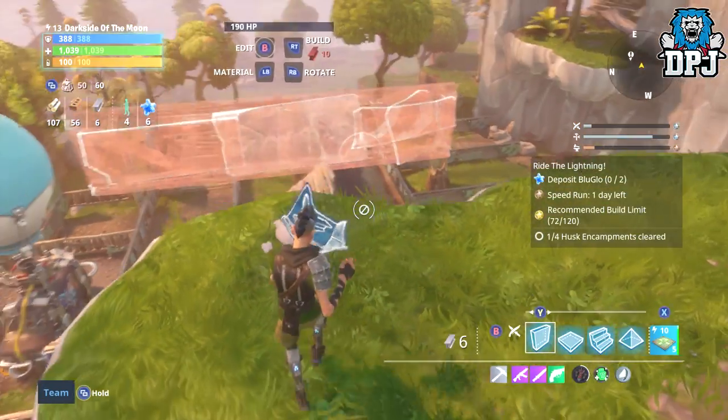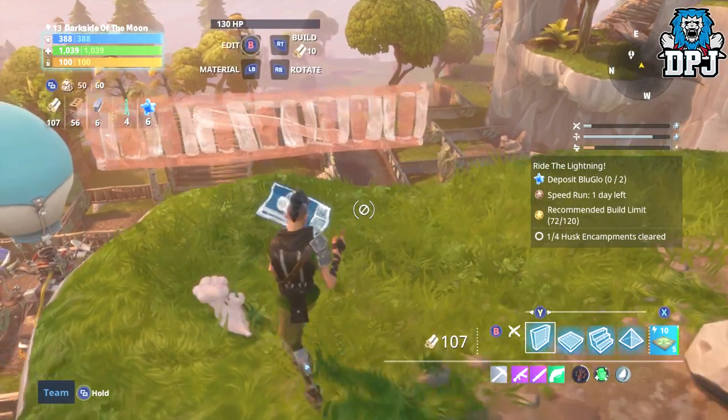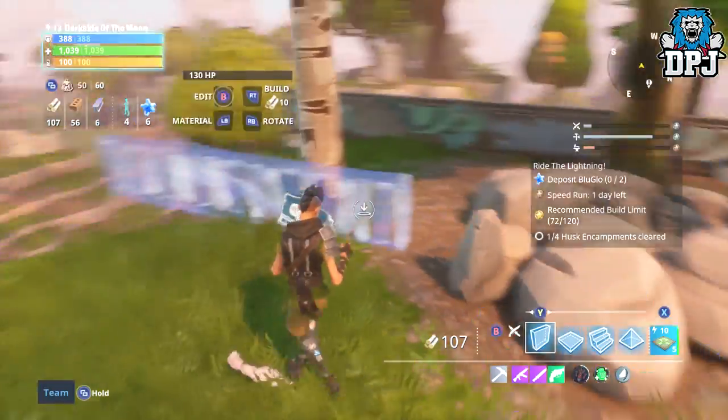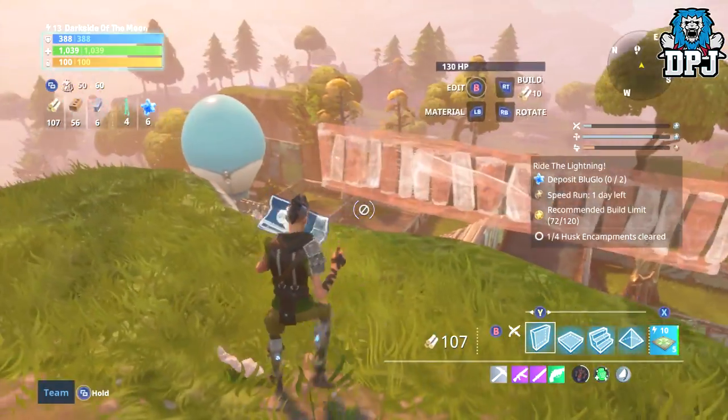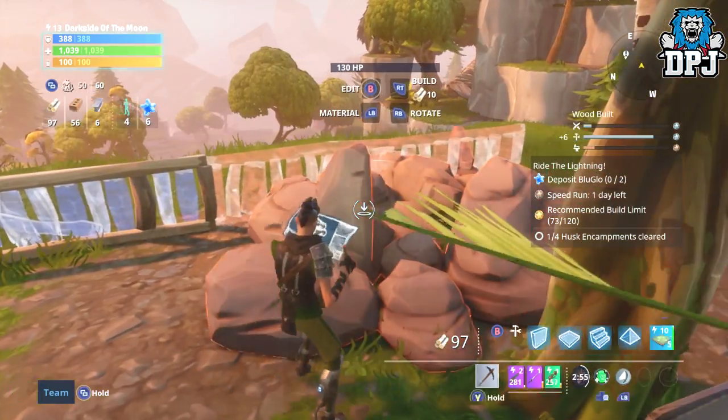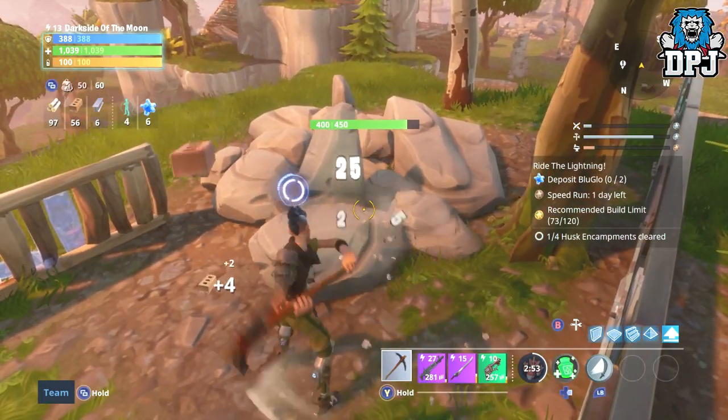I think I'll probably be good. I ain't got wood. I ain't got anything. This is difficult. Now, what's stopping me from building there? It's just not letting me build there, is it? Break these rocks. I'll build here.